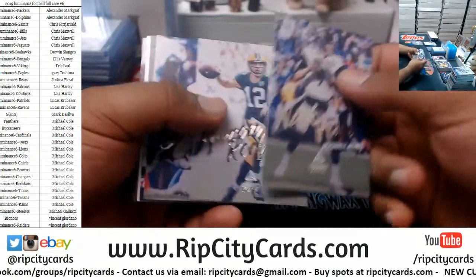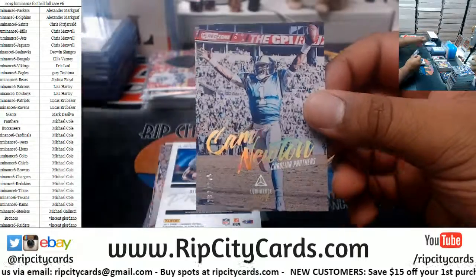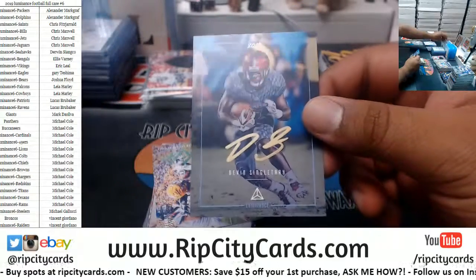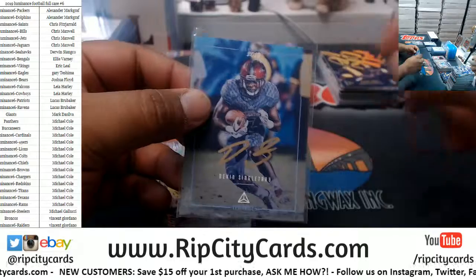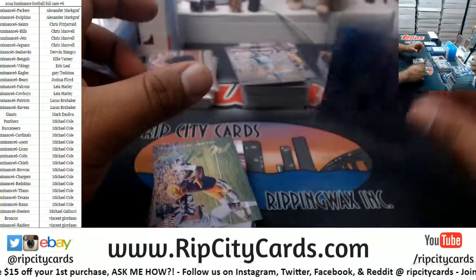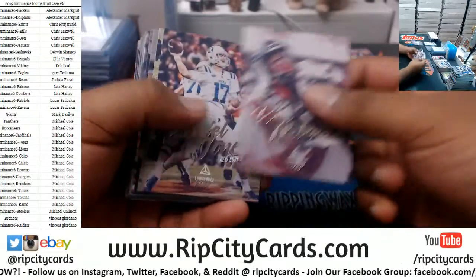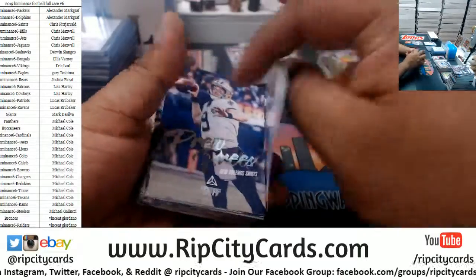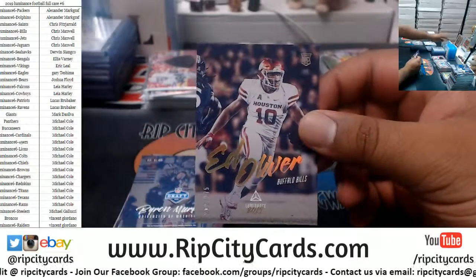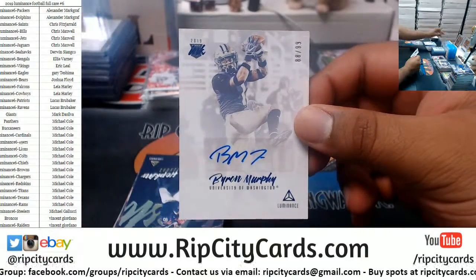They got Foles in his Jags uniform, too. Cam Newton, 275 Panthers. For the Bills, nice gold ink auto for Devin Singletary. And Keel Harry. Patriots insert. And Oliver of the Bills, 275. Byron Murphy, autographed to 99.